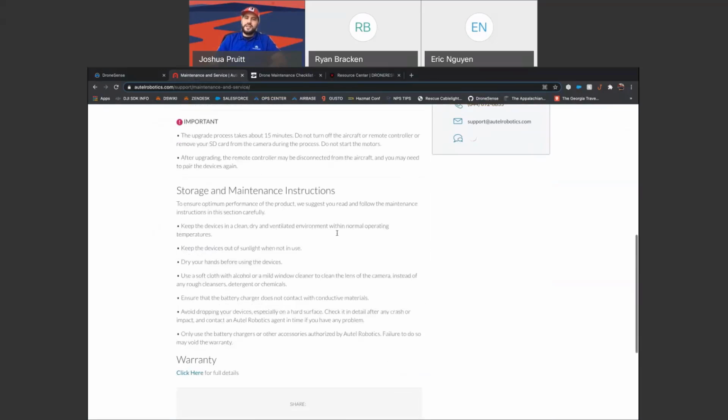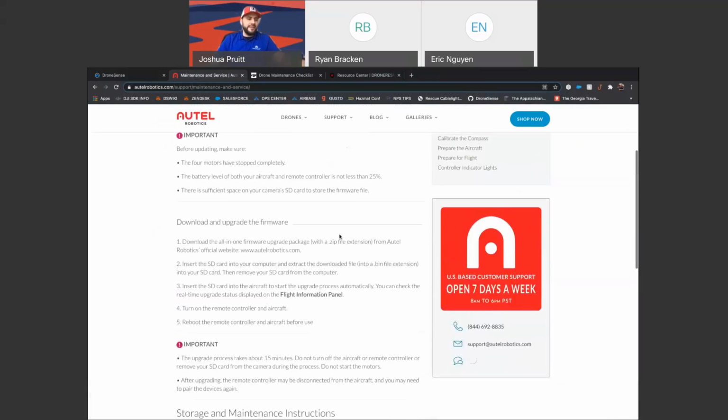So again, you could take this information, create it as a maintenance checklist, and be logging all of the maintenance that you're completing. This can be daily maintenance, weekly maintenance, maybe it's quarterly, maybe it's yearly, maybe it's biannually. Whatever the case may be, you have that ability to set up specific to your program.